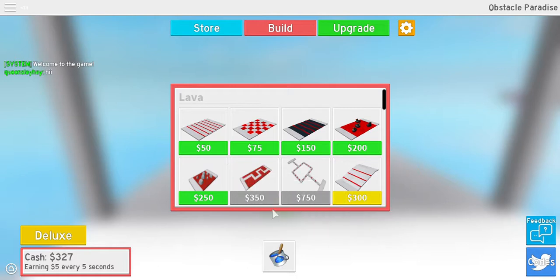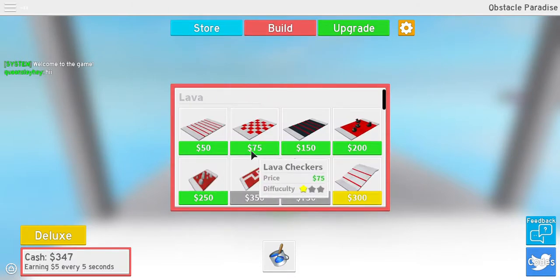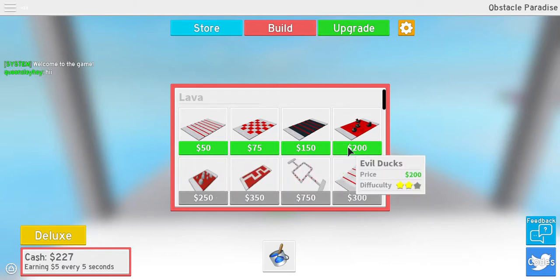So I kind of want to have a lava jumping obby. Let's go to the store. What does this do? 50. I kind of want this so we can just get to it. Now I'm not gonna cheat at all. For some lava checkers and some original lava jumps. Go for evil ducks, and that's what we can do so far.